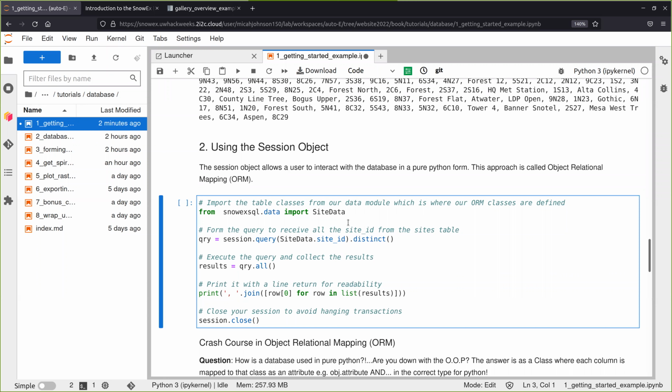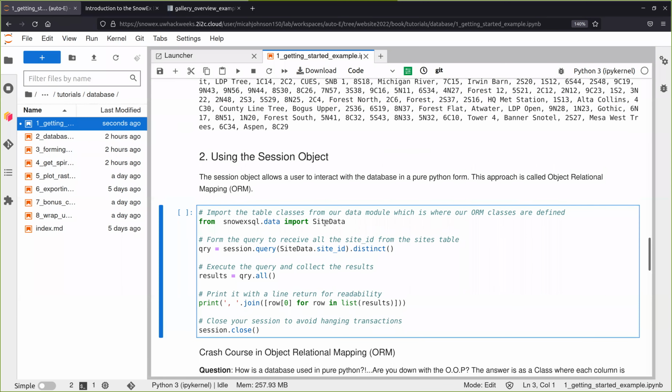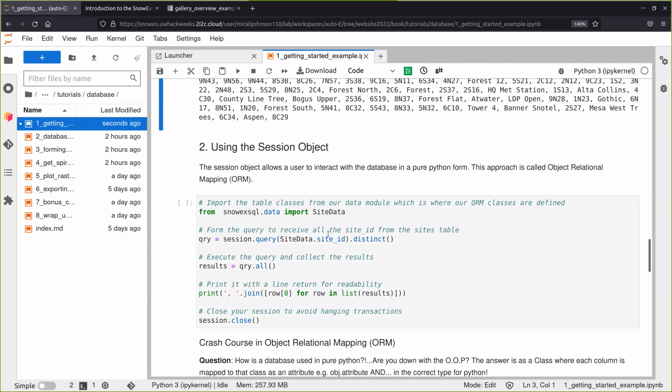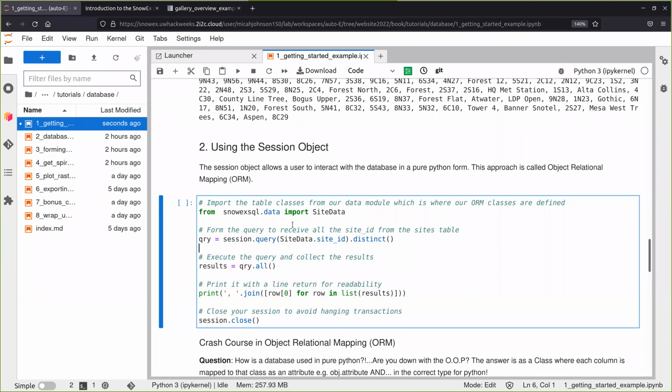But what it is at its core is we're mapping the tables in the database to a Python class. So every column gets an attribute in the class. We have a site ID for each table, and then all the other columns that exist there. And each row is then represented by this class. We'll go into that a little bit. But if we wanted to execute the same query that's up here in this kind of weird object relational mapping form, this is what it would look like.